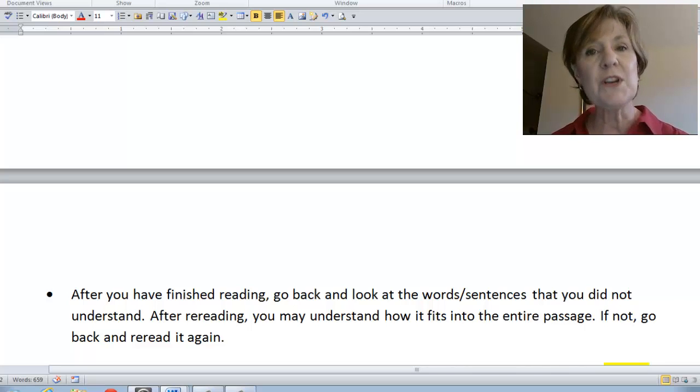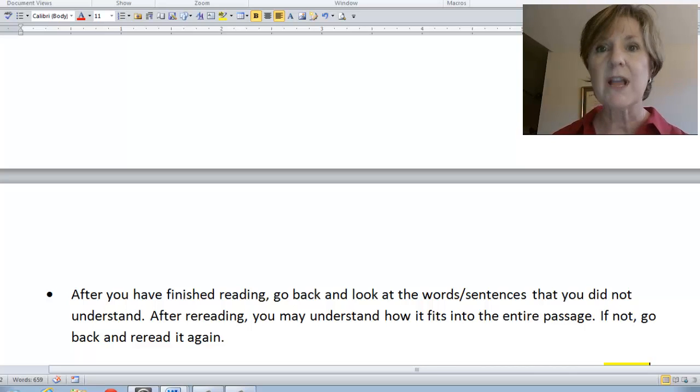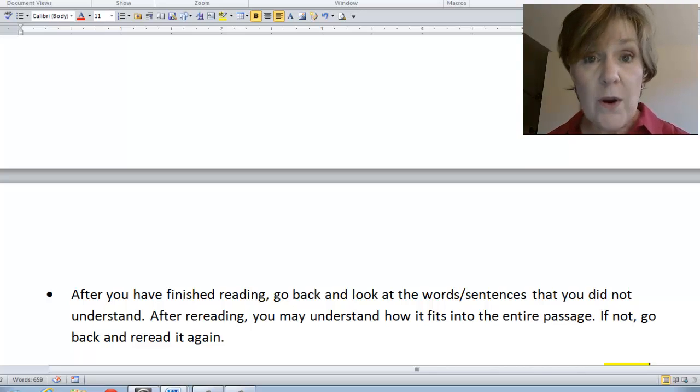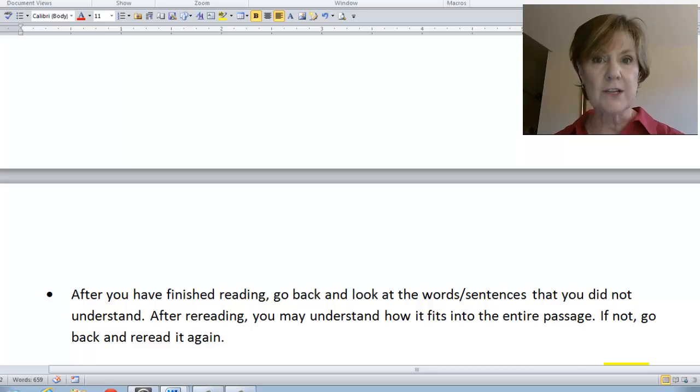That's what you do when you read a selection. You recall, you summarize. Okay, let's see if I can tell myself what this story's about. What is this passage about? What are they saying? Can I remember some of the facts? What was so interesting? What did I have a question about? You recall and you summarize. If you can't recall and you don't know what the story was about, guess what? You need to go read it again a little bit more carefully. And we also have a strategy for that.